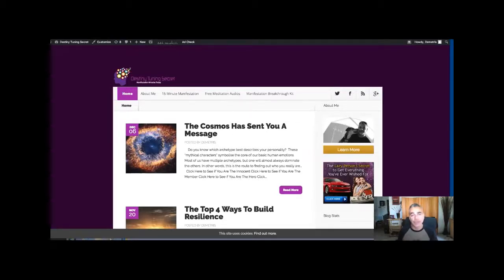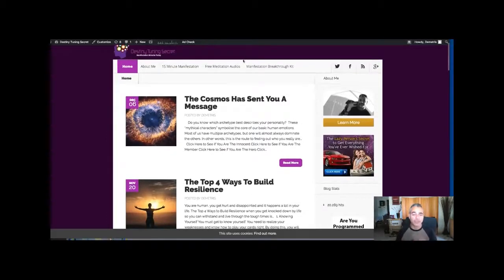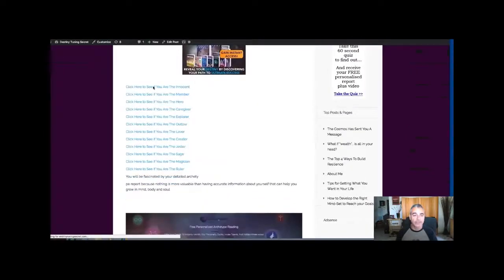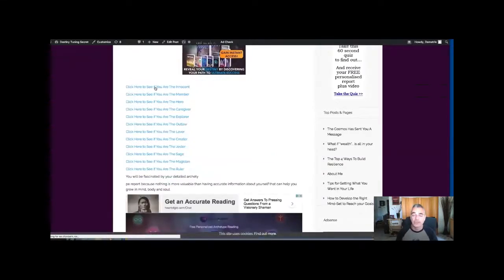Now, another thing that I want to cover is that on Gravatar you can add many websites if you want, but I do suggest you actually target things. So have one website per Gravatar and connect things like I just showed you, and basically put in content. Now, one quick tip is that when you're building content, make sure that you have your links inside, or you're monetizing it properly, just like I'm going to show you in the training that you can see inside. And here you can see that I'm directing these people from one article that I have on Destiny Tuning Secret to a ClickBank offer that I'm making money off.